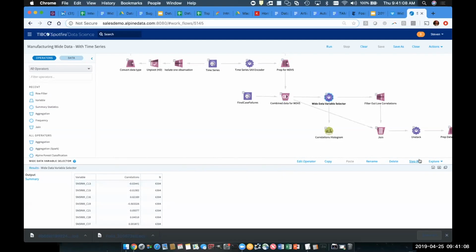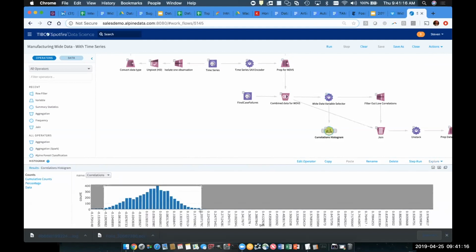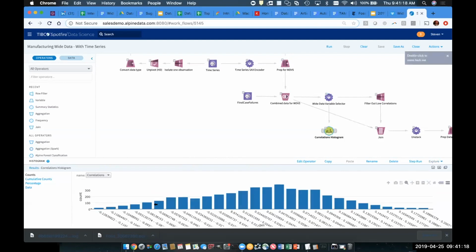And what that allows us to do now, here's where things become very simple. We can now just look at those correlations, draw a quick histogram. We can look at all the boring ones here in the middle. Those are the ones with correlations centered around 0 here. So we can ignore all those, filter those out.